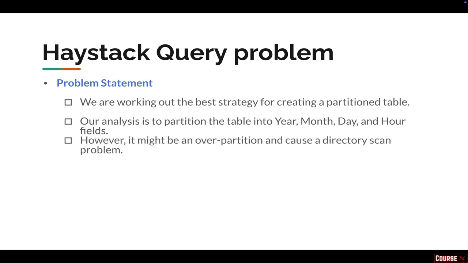However, they know that it might be an over partition and this can cause a directory scan problem, as we have learned earlier, right? So creating partitions based on too many columns can cause a directory scan issue. So they know that, and that is why they are asking us for help. So let's get to their questions.